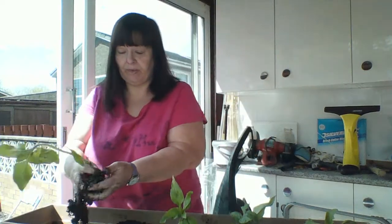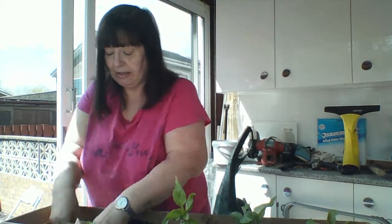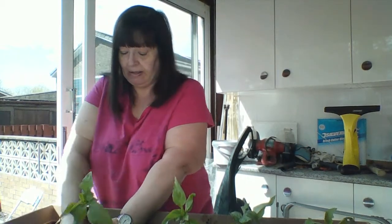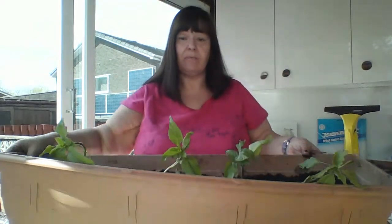Again, make a wee hole in your compost and put your plant in, covering all the roots with your compost. And again with the last one, make a hole and put it in. There we go. That's them in.